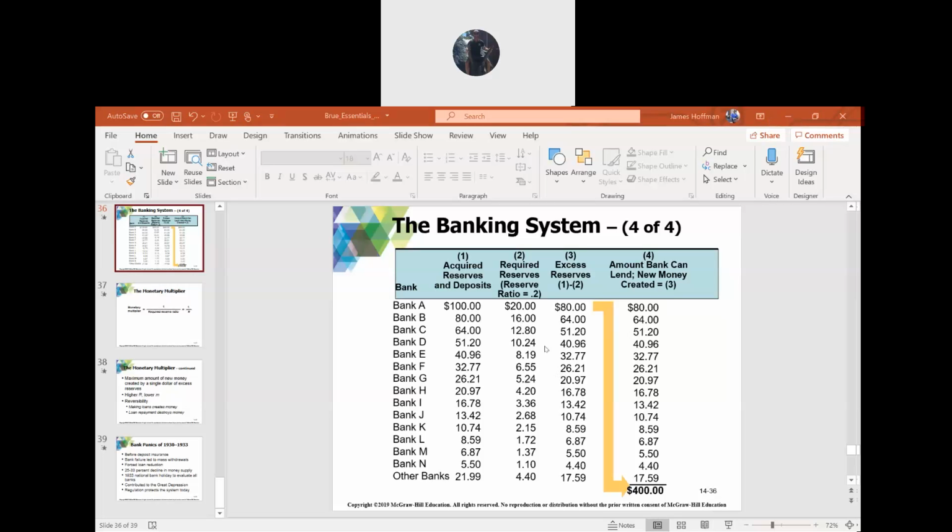All right, so see how that works here? Everything is directly related to the reserve ratio, which in this example was 0.2. That gave us the monetary multiplier of 5, and then any excess reserves by any bank can potentially create a multiple of 5 times that new money. So the excess reserves of the one bank times the money creating potential of the monetary multiplier 5 can create up to $400.